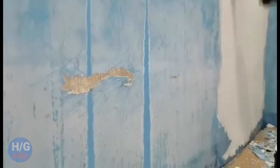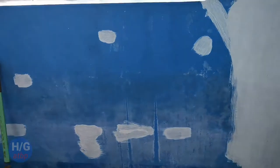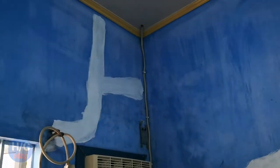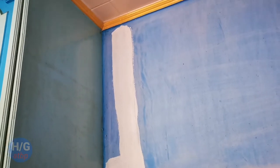At first is the removal of old paint. Then the primer is applied so that the coating or paint will hold on the surface, or hold on the wall.